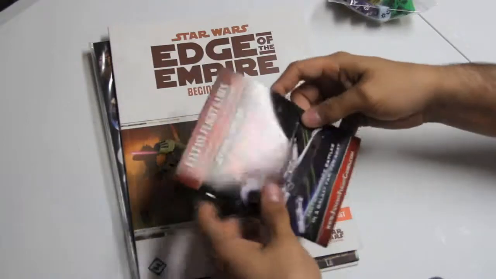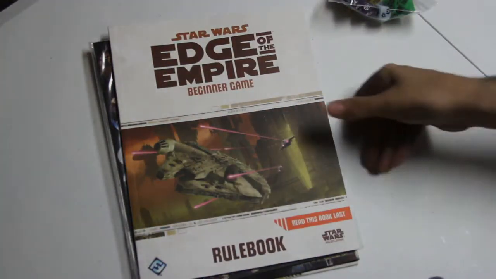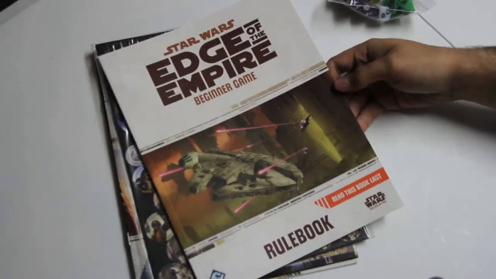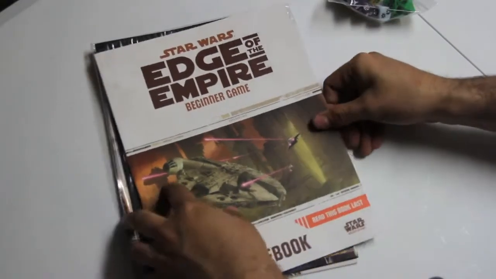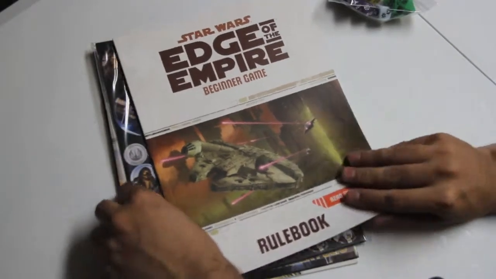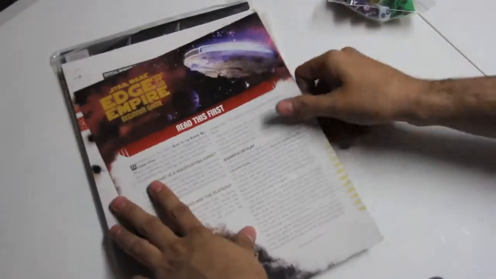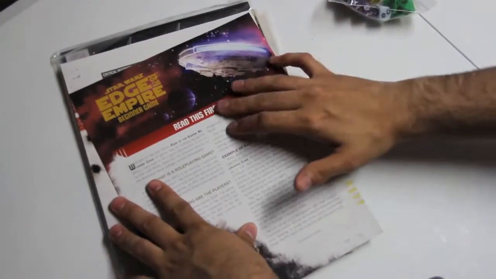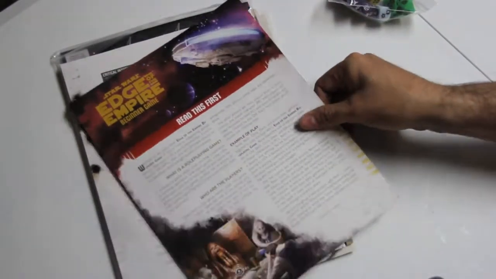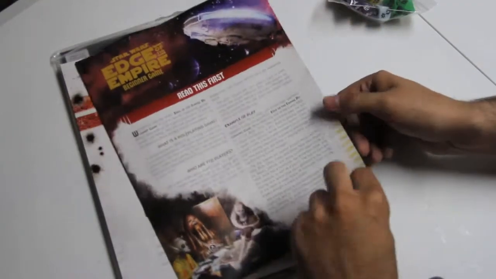List of releases by Fantasy Flight Games, advertisement. Read This Book Last is the first book in the stack. Good organizing. Or maybe, are they just facing backwards? Yeah, okay, they're facing backwards, since I had to flip that over to see this. Anyways, read this first. It's what is a role-playing game.